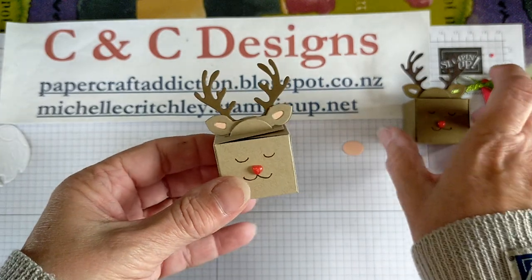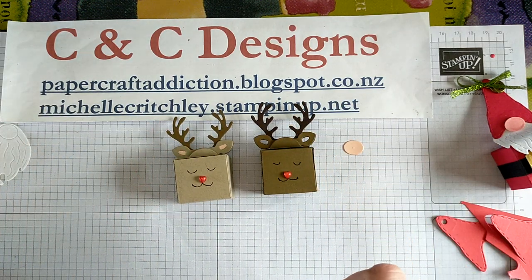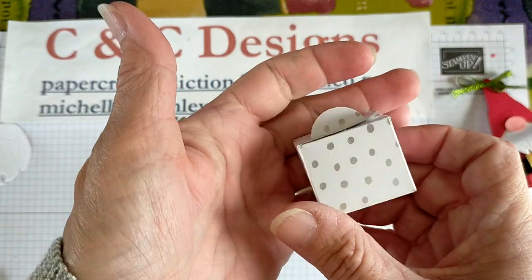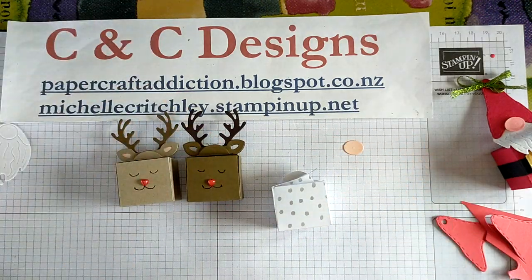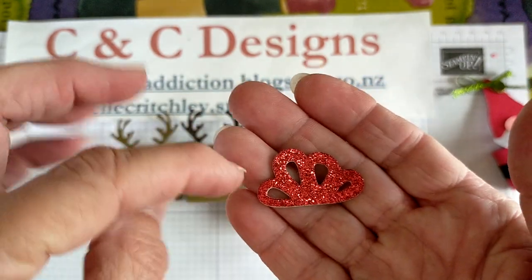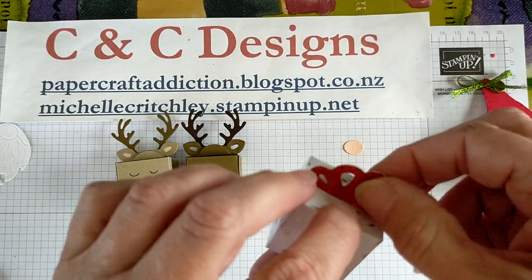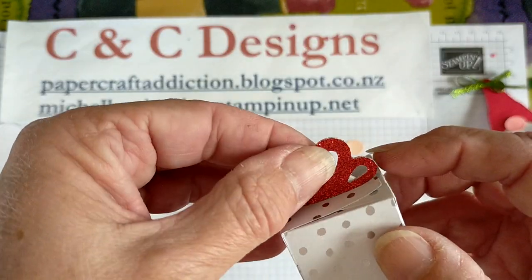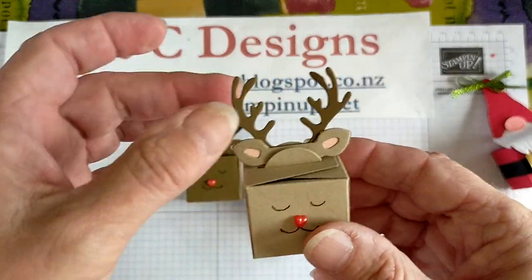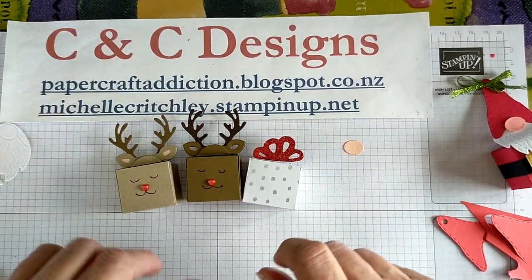Glue is the best thing here because you can wiggle it into place. The bottom part of the antler is the perfect size to stick with your ears. Believe it or not, that one's actually done — we have our antlers and ears the same color as the box, so I just slip them between the two pieces. It blends together and keeps the box shut. Another trick: I did this with designer series paper — cut two bows, glued them together just along the top edge so the bottom is open, and slip that over the center. That holds it shut and allows you to pull it open.